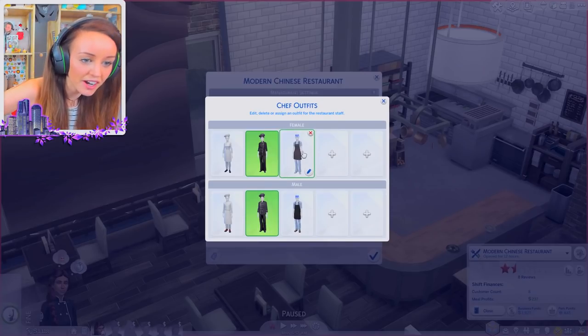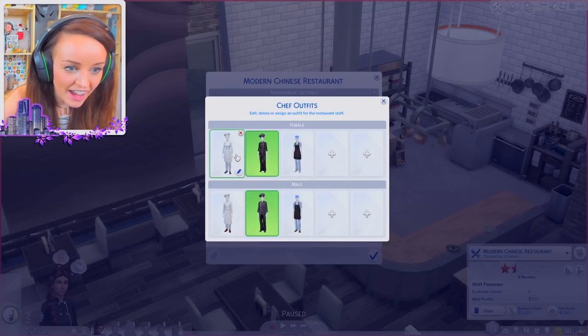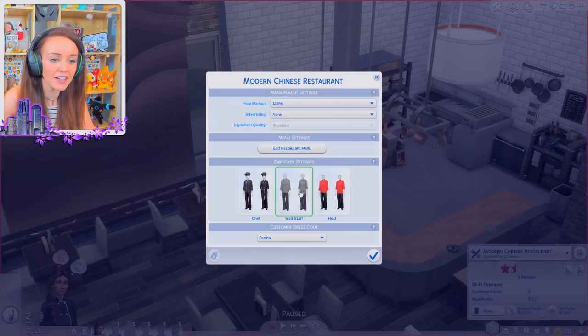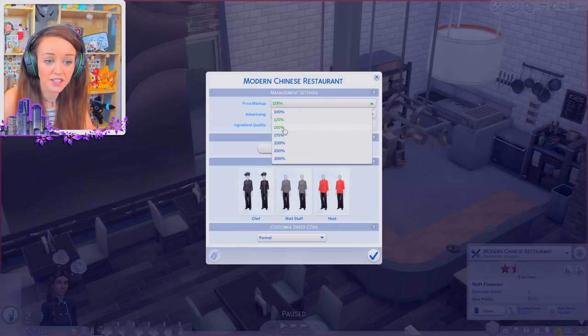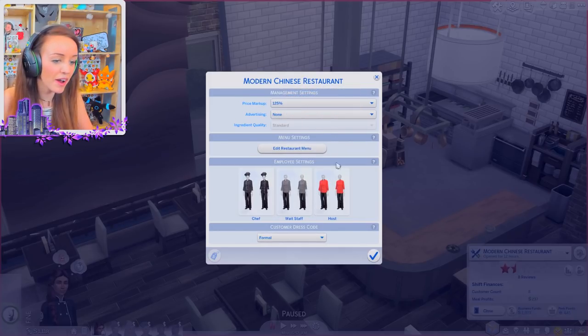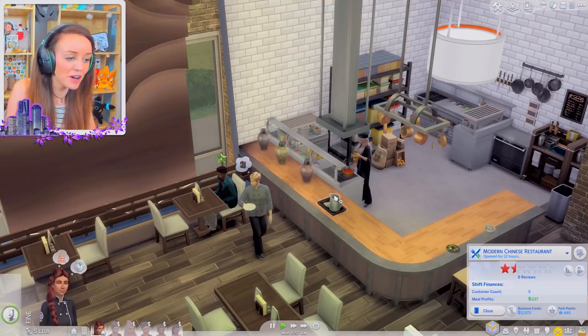Okay, here it is, you guys. Okay, so these are my like little restaurant chef outfits. I can go into Creator Sim and change them, but you guys need to let me know what you think of the outfits. Everyone's saying the prices are good. Should I increase them? Oh, I could do some advertising. I could do a formal dress code. Okay, you guys definitely need to let me know what you're thinking.